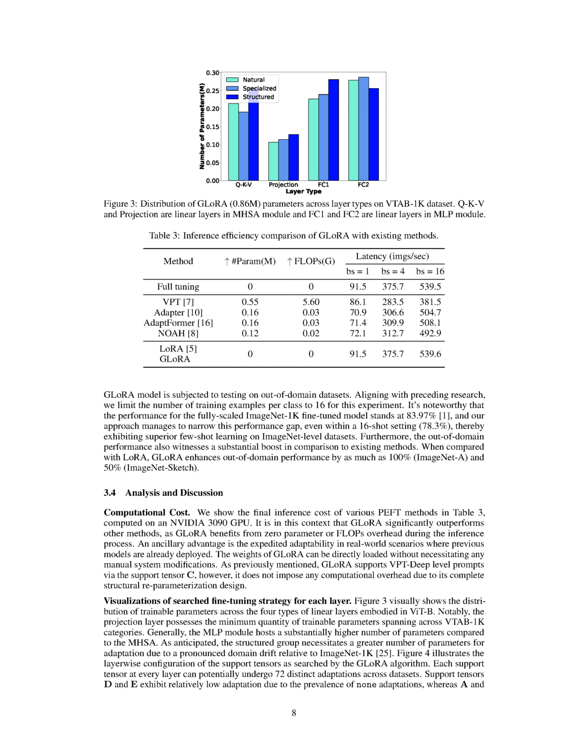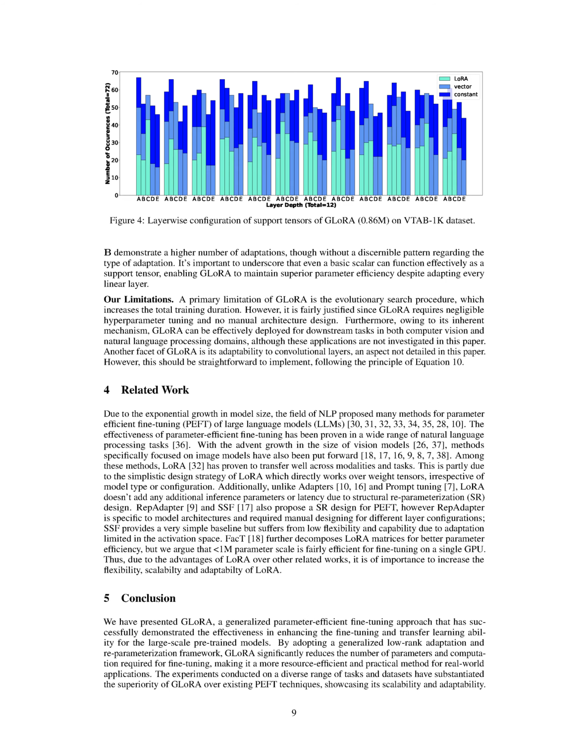referred to as VIT-B. Here, the projection layer has the least number of adjustable parameters across 1,000 different categories, denoted as VTAB1K. Overall, the multi-layer perceptron (MLP) module contains more parameters than the multi-head self-attention (MHSA) module. However, we found that our structured group requires more parameters to adapt to changes due to significant variations from the ImageNet-1K dataset. The GLoRA algorithm uses support tensors to determine how each layer of the model should be adjusted.